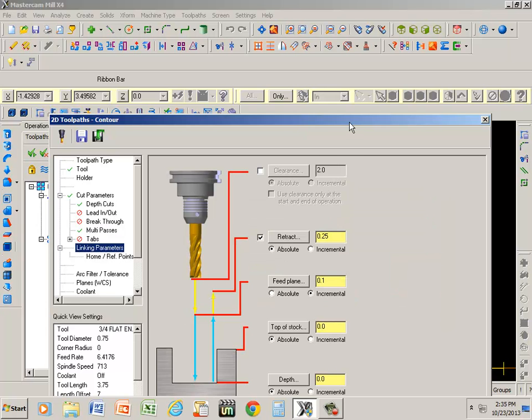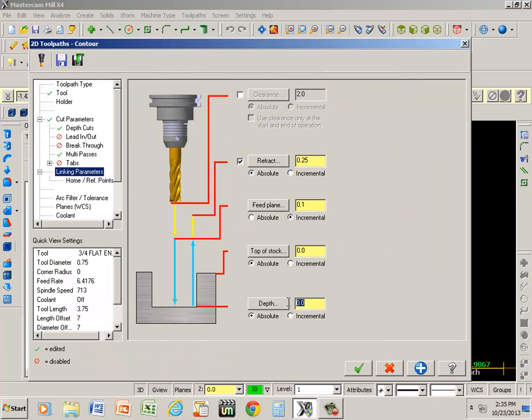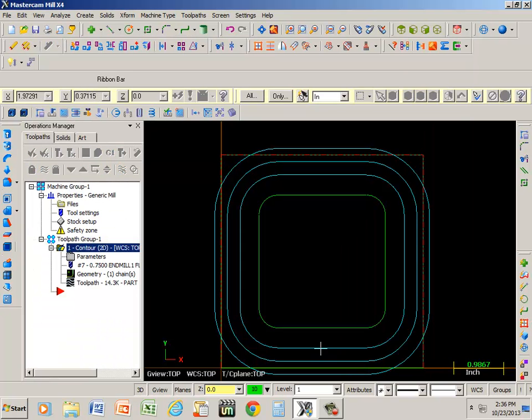Linking parameters, the only thing I need to do with that is give it a total depth, and our depth was 0.5, and I'm going to go down let's say 1/4 of an inch, 0.25. Let's go with blue apply, green check.